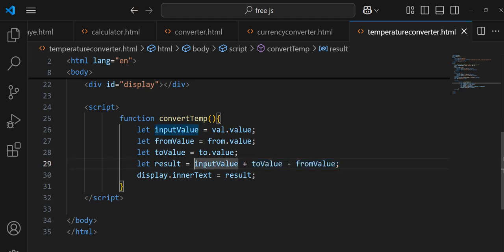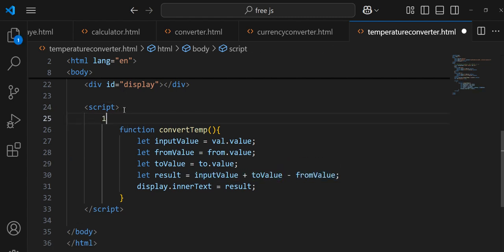It sees all of these things as strings. So this is going to concatenate. Now it tries to subtract from.value from the concatenation of this. So that means, let's say I entered 10, plus this plus to.value, instead of adding, it will concatenate them together.